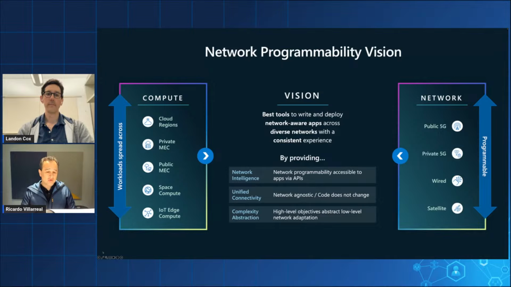The idea is that you also use just one interface, in this case, an Azure experience. So the same tools, the same portal that you use today to develop your applications are the same tools that you would be using to communicate with these networks, with the programmability of these networks. So with that, let me show you the product that we are building.